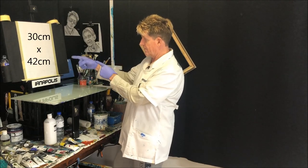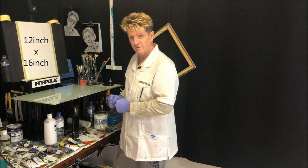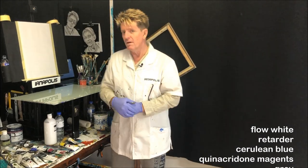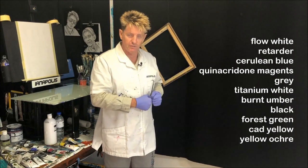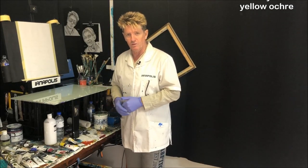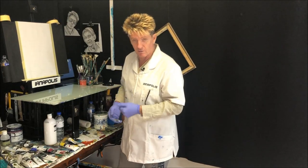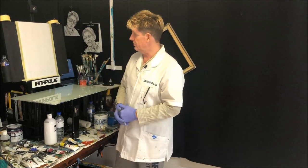Before we get started, there are the sizes of the canvas in centimetres and inches. I've drawn something on there and we'll get some colours going up the screen for you as well. So for those people who want to follow this video, you can write them down, pause it, watch it a couple of times and see what we get up to, what you want to do and what you don't want to do. Then when you play and pause and paint along with it, you'll know what to do.